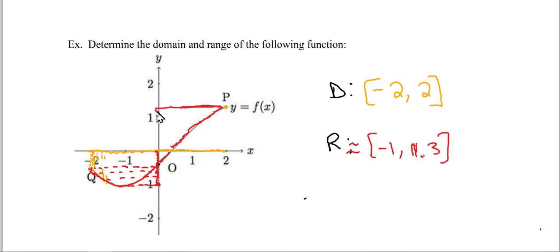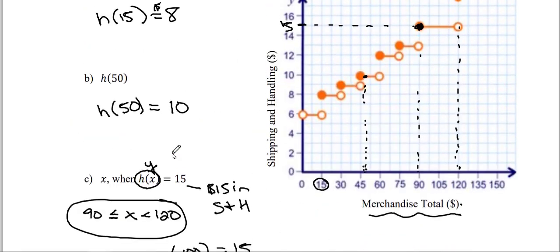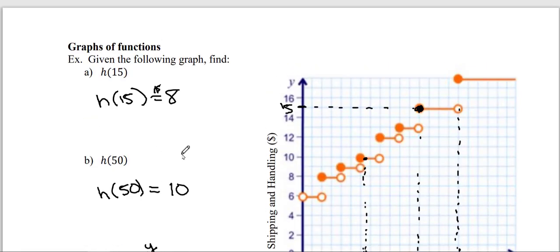Okay, so we covered that part of the y values. That's what you're looking for. What y values did you cover? And that's why I kind of like that visual of projecting all the points over to the y-axis to see exactly what I covered. Now, up here, if I were to project over, let's talk about the domain and range here.